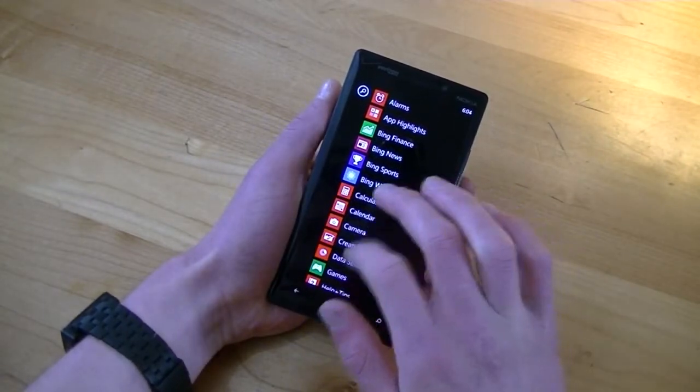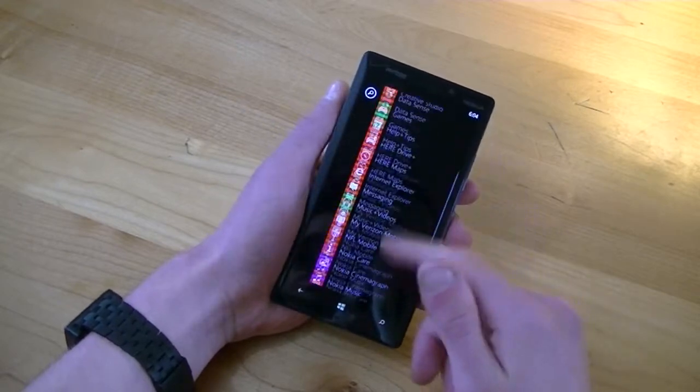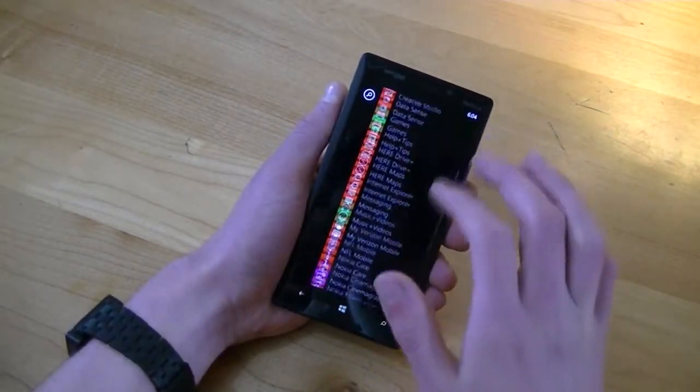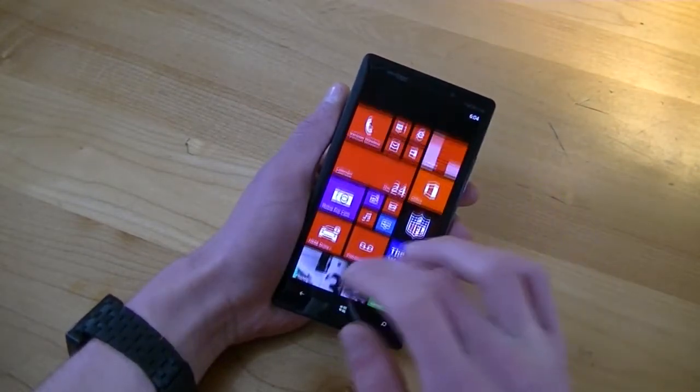Let's go ahead and hop into, what do you want to hop into? I'm not sure, but you can just see this is a very smooth experience. Windows Phone is never really a laggy experience. But having those 2 gigabytes of RAM, that Snapdragon 800 processor, looks really, really good on here.